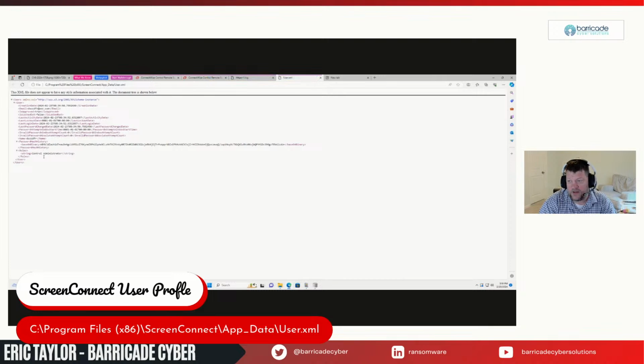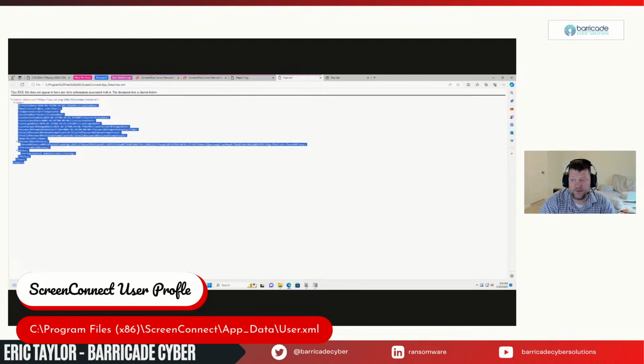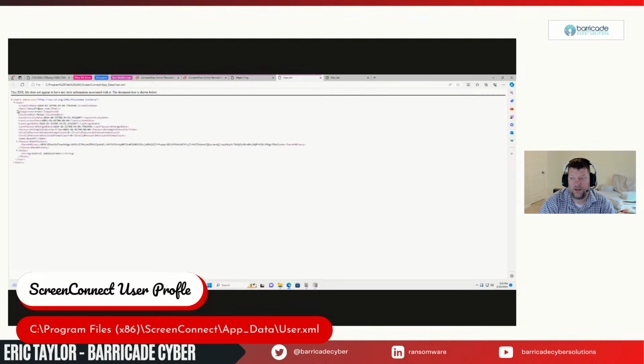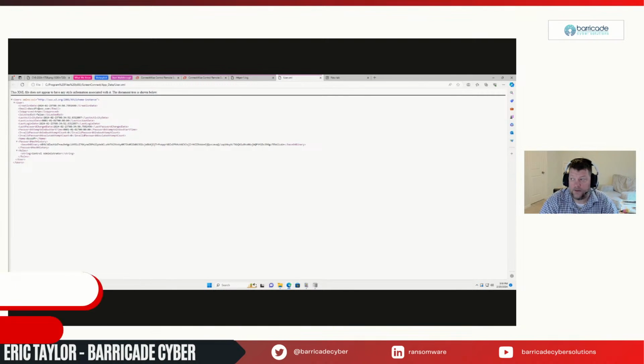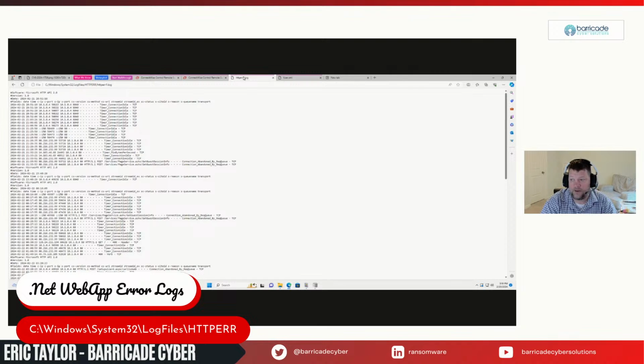So when we're looking at this, this will have, again, all the users that are listed in here. We see in this specific device, or this specific server that we have on the internet, that it's completely compromised. There's been unauthorized access into the device, things of that nature. Now I do want to pivot to the error logs, because this, from a forensic standpoint and a SOC analyst standpoint, is definitely something of very high importance for everybody.